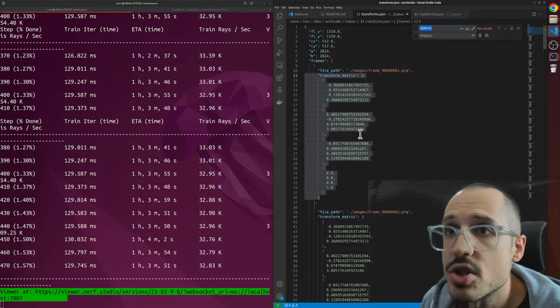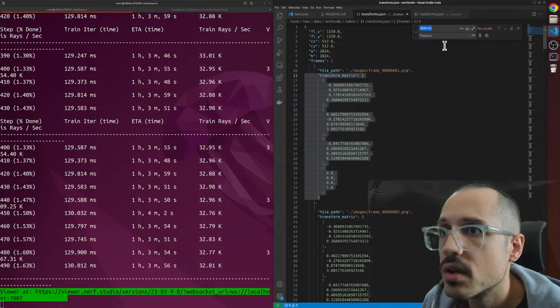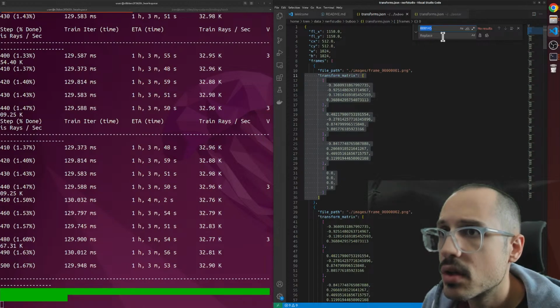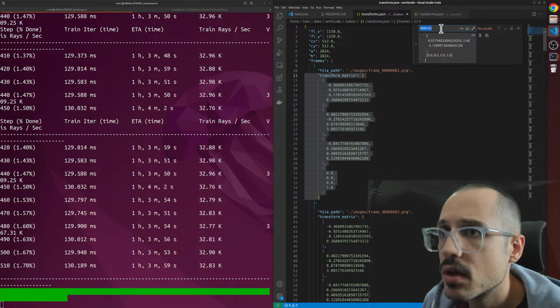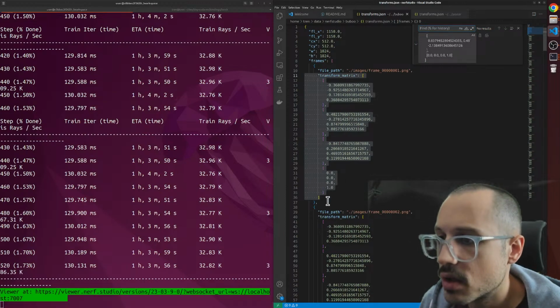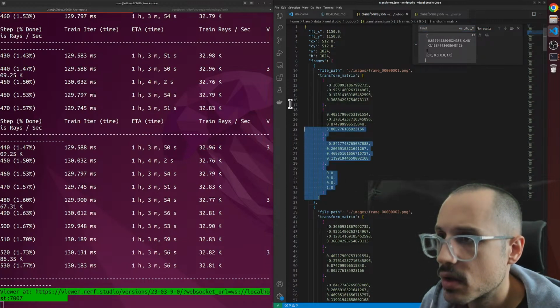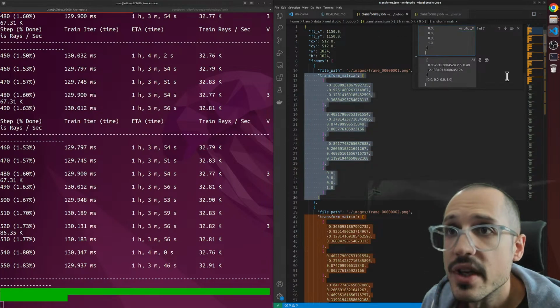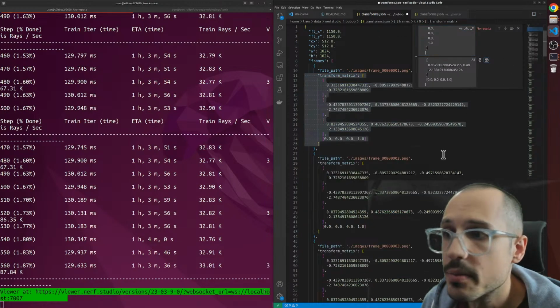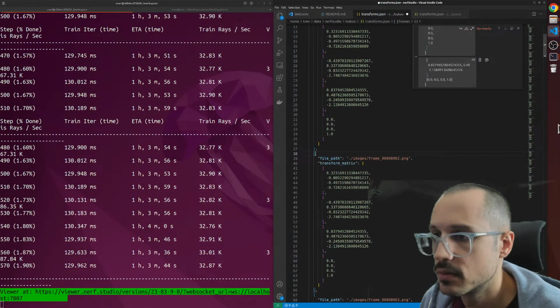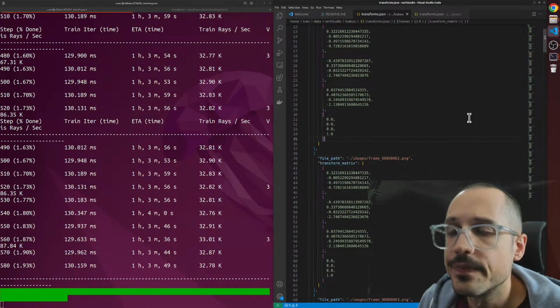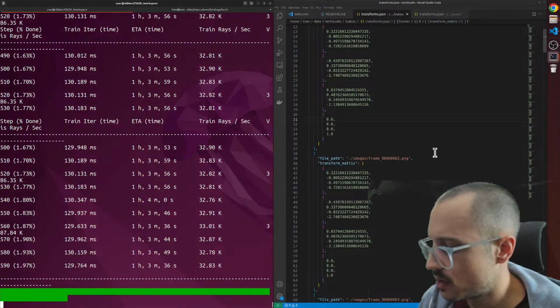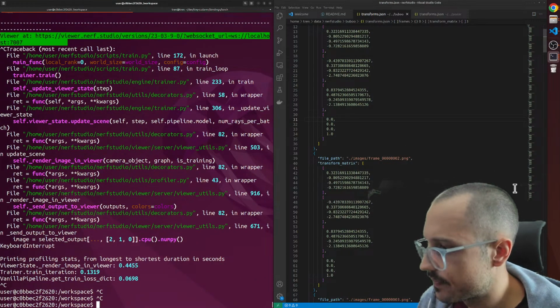So Control H. Seven of these when we put it in. Replace all of them. Format. Control C out of that.